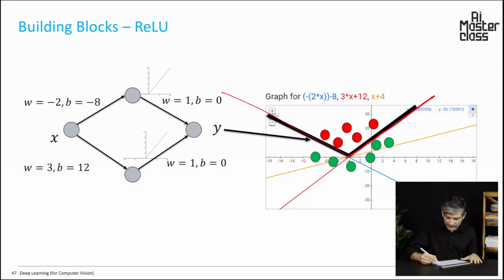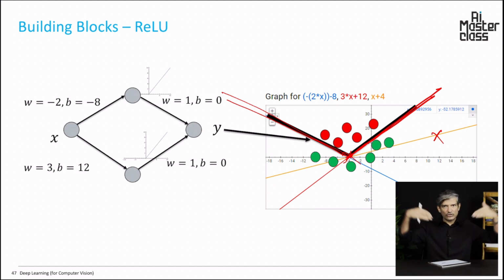So it doesn't become this yellow line, instead it becomes this. Why? Because as long as it is positive, it says, okay, I'll take that part of your line. But when it is negative, it doesn't take it. It takes whatever is positive in the other one. Yeah. So this is why ReLU creates this non-linearity.